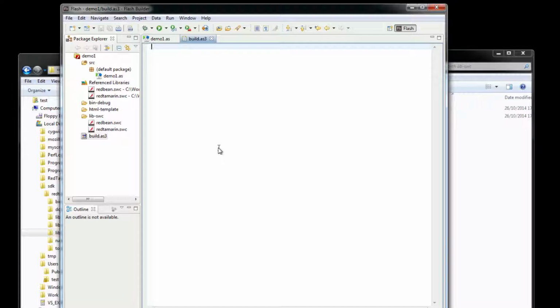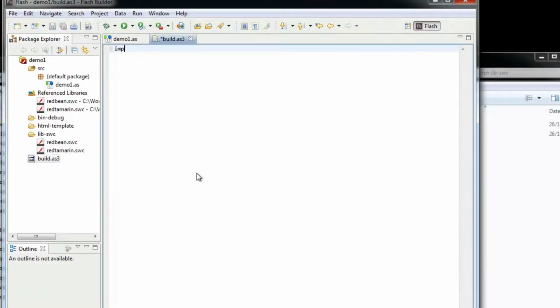So what do you do in a build file that's gonna run with redbean? First, to be able to use the redbean API, you need to import redbean. And a little detail about Red Shell is that it can run many types of files. You can run an ICE file, an uncompiled ActionScript file.